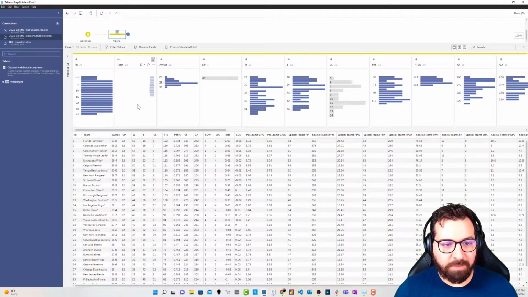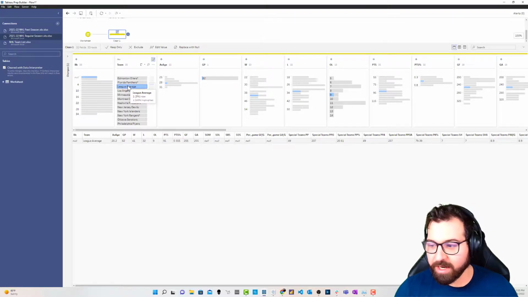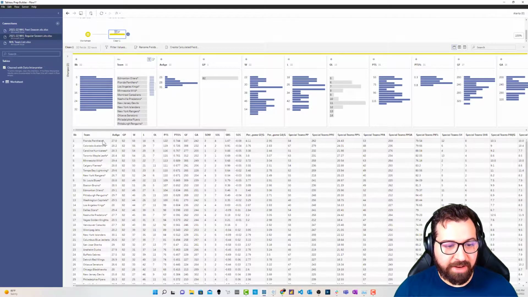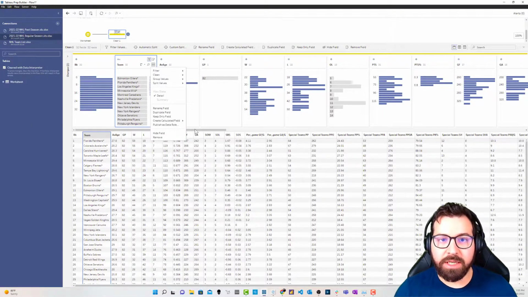And then at the bottom, there's this row called league average. And so I'm not going to need that. So I'm going to take this and I'm going to exclude that. And then you can see these star values and what this is indicating. It's basically indicating who clinched the playoffs. But I don't really need that because that's what this flow is going to calculate for me. So I'm going to clean, remove punctuation.